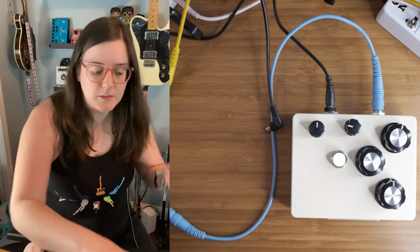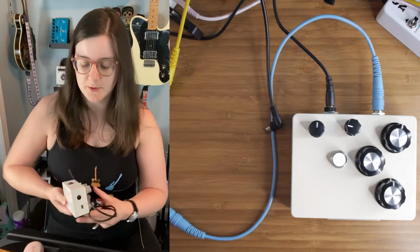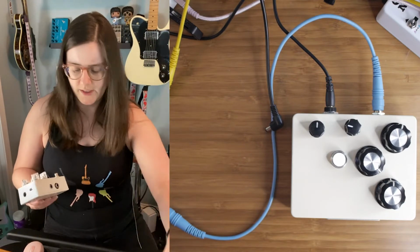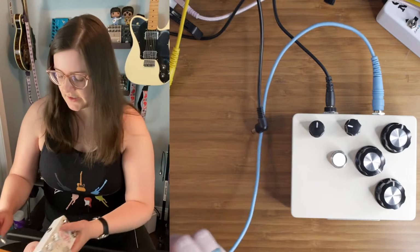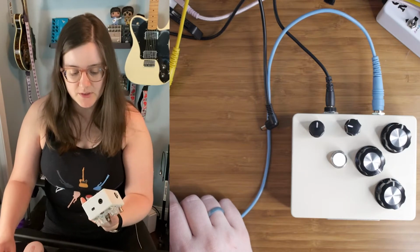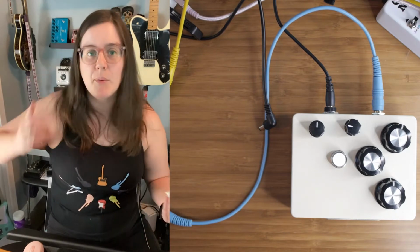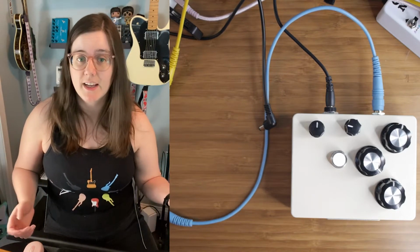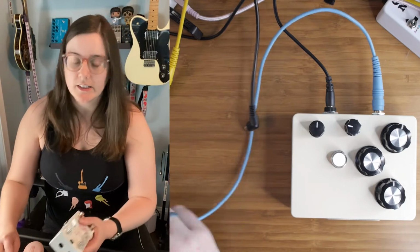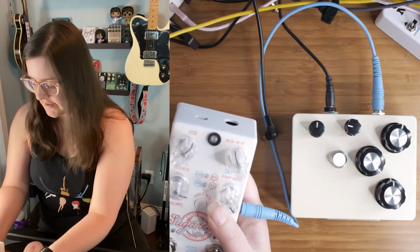So first thing I want to do is put it through the Alexander FX Sugar Cube. It's a really nice chorus that I'm a fan of. Oh, wait. It's the TRS, so I actually don't need the Y splitter, which is pretty cool. I'm going to put it into this, get some stereo chorus sounds, hopefully. I have put this through a few fuzzes and distortions, and I don't feel like it adds a lot, so I'm just not going to. Now you know why I'm not doing that.